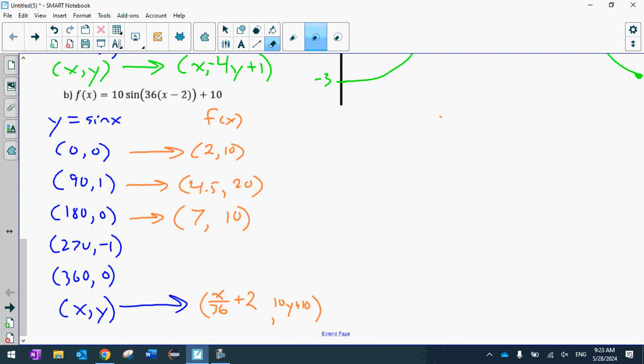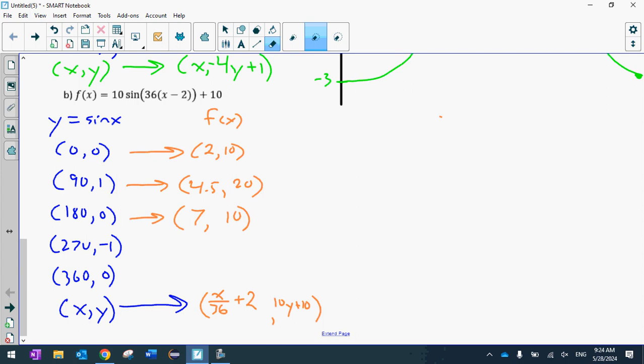Okay, notice the 7 here as we go on. Do you see that I can tell it's going to be 7 without even doing the work? Because you went from 2 to 4.5, now you're going to go from 4.5 to 7. You're just adding 2.5 each time. Since these points are evenly spaced out, the same will be true when I apply the transformations. The linear transformations we're doing affect all the points the same way. They don't squeeze some points closer together and some points further apart. They do the same thing to all of them. All of this graph has been horizontally compressed by a factor of 36.